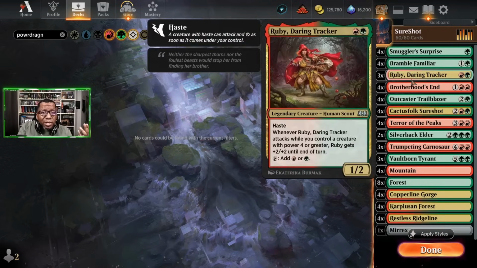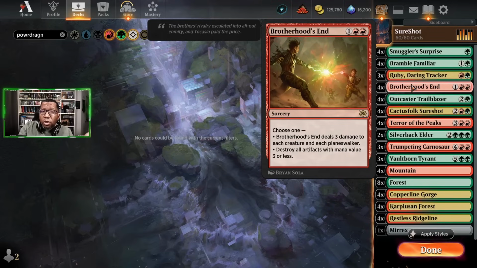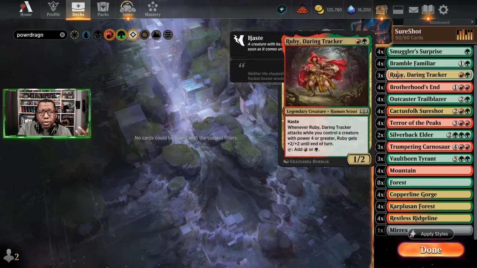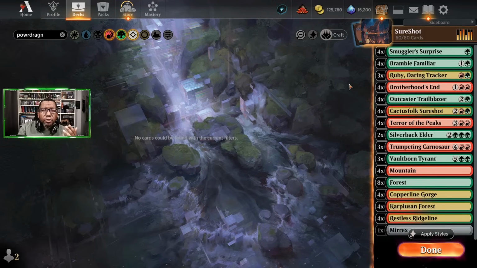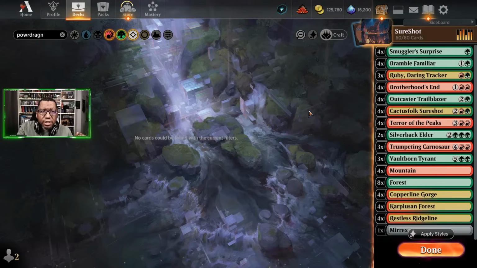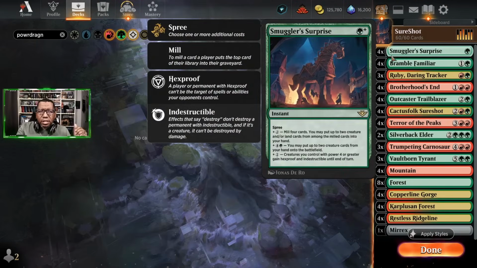We could have gone with an extra Bramble Familiar, I think is possible, so we have more early mana creatures. But regardless, the deck has to get to three mana. Everything gets unlocked when you can either Brotherhood's Inn to get rid of their stuff, or play an Outcaster Trailblazer, at least to plot it so you can start setting up other things. I think once we get there, it's fine, because we have a lot of threats at 2 and 3, and you need to get to 6 for Smuggler Surprise.